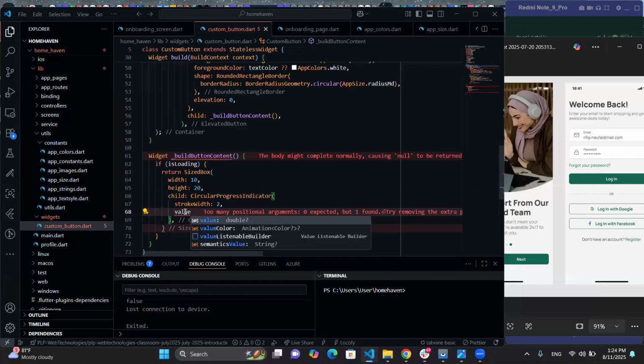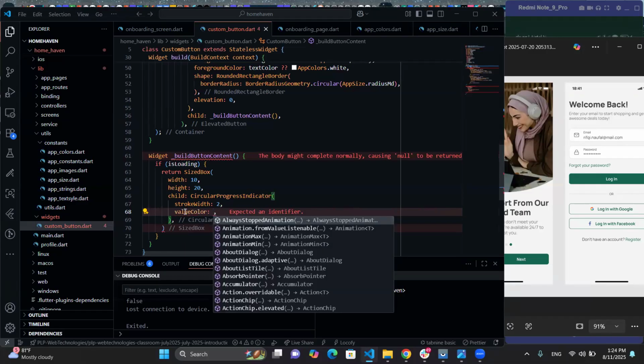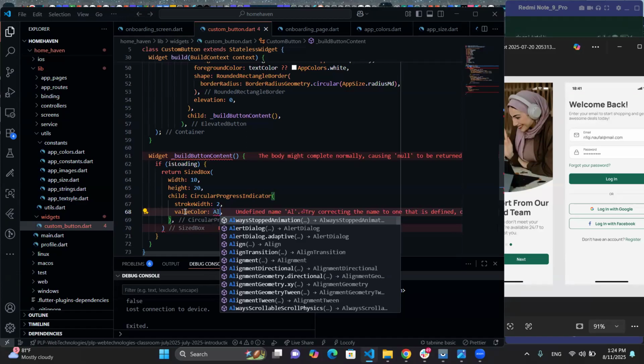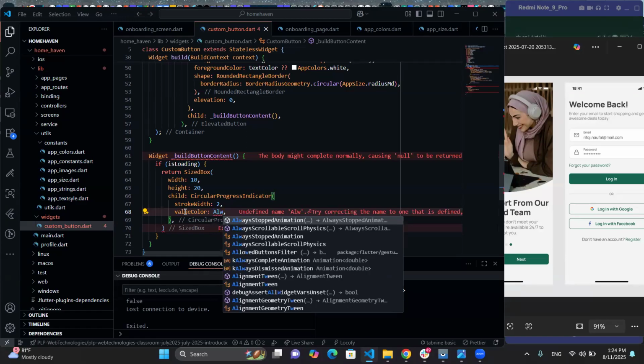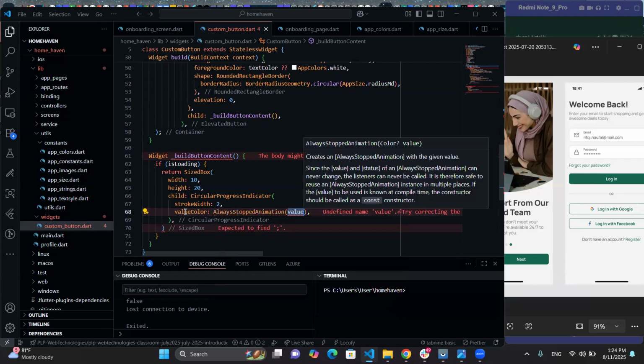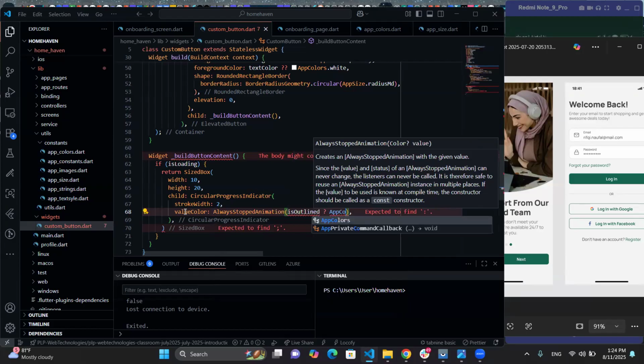So we'll have value color. I think I did something like this in that of the splash screen. Always stop animation. It's outlined. App color. If it's outlined, AppColors.primary.